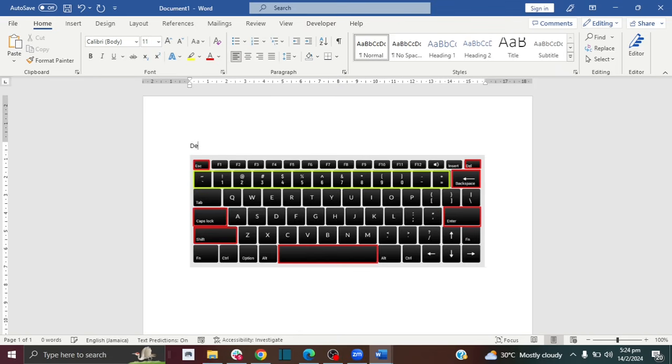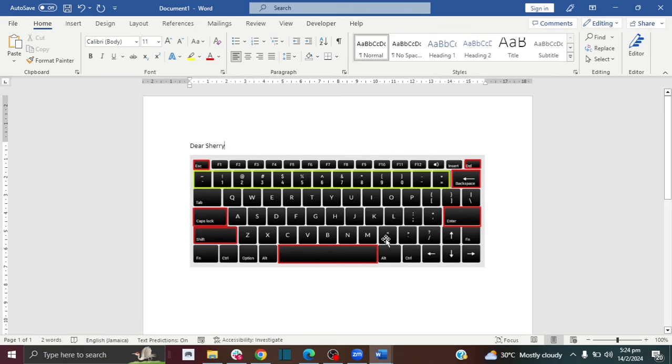Let's say Sherry, right? But as you can see, I need a space between that, and the space bar is what you have to click here in order to create spaces in your words.